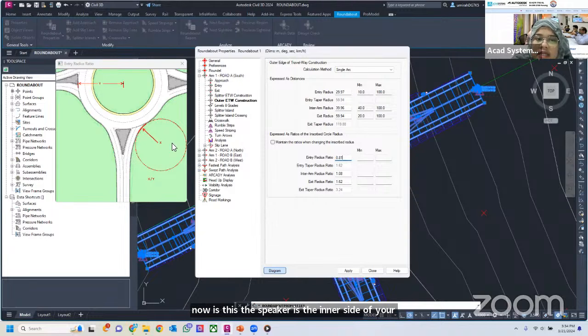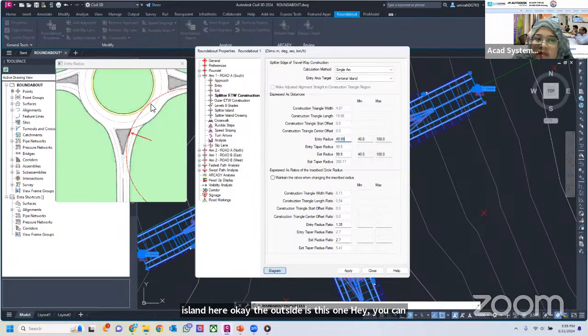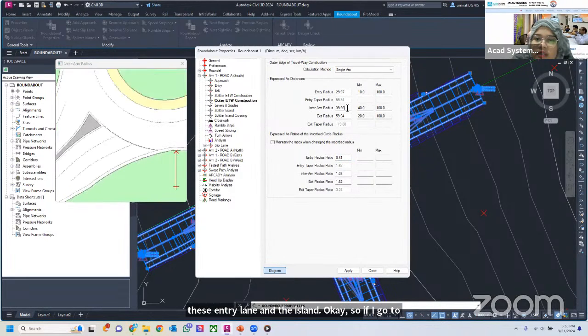So the outer ETW construction is for the outer side. The outer side is this one. If I go back to this splitter and go to the radius, you can see the radius showing the connection between this entry lane and the island.